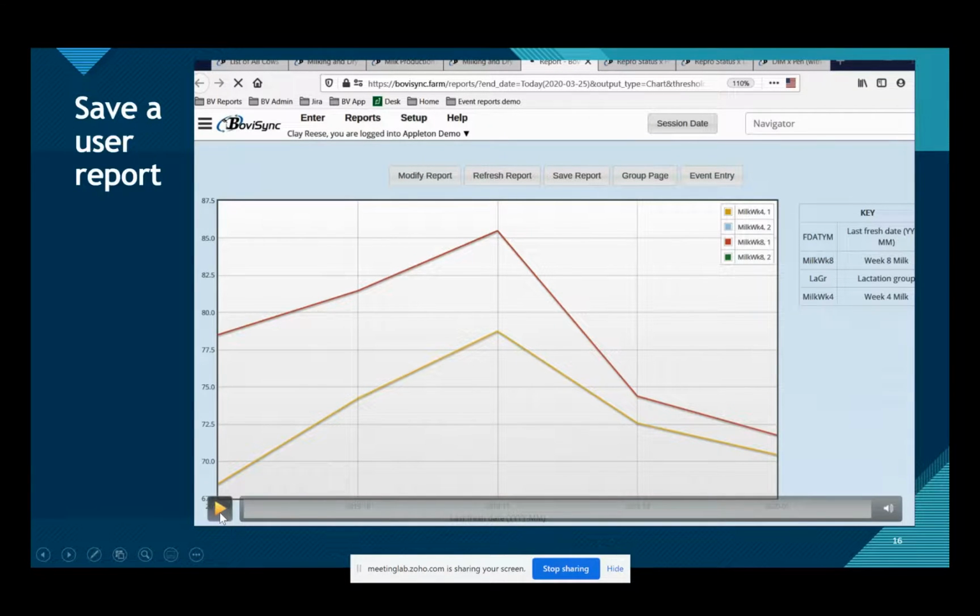So if you're logged into a farm and you want to save a report, generally speaking, unless you're an admin, you can only save them to the user account. No one else can see those, and you're not going to cause any problems at the farm if you save that. What's interesting is when you log into a different farm, that report will be available to work across all of your farms. So I'm going to take over the screen here. Just a second.